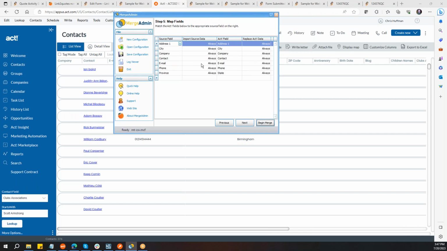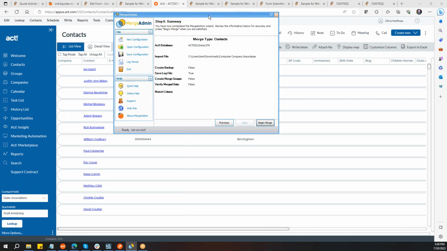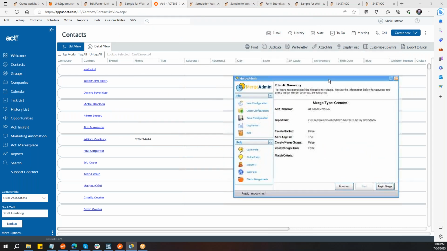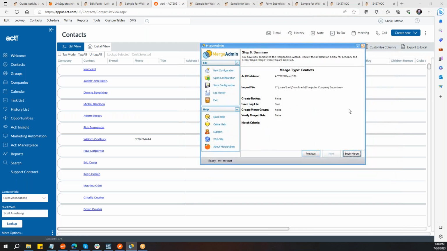Now I've got, here's all my import fields mapped. We're actually going to make some additions so this automatically maps to recognized fields. So if you've got a field address 1 and there's a column address 1 in the spreadsheet, it will automatically map it. And then we'll also have selectable or deselectable fields that maybe you don't want to import, okay? So now at the option here, I'm going to click on Begin Merge.